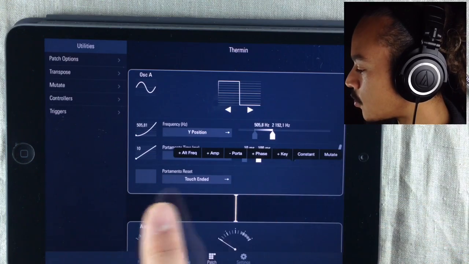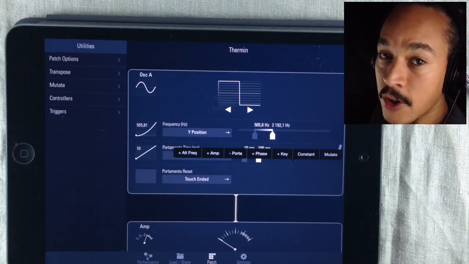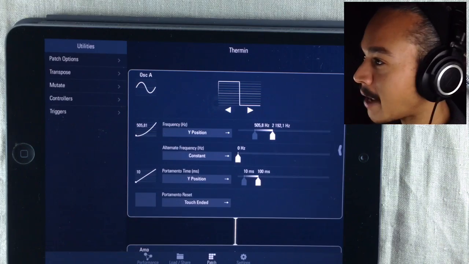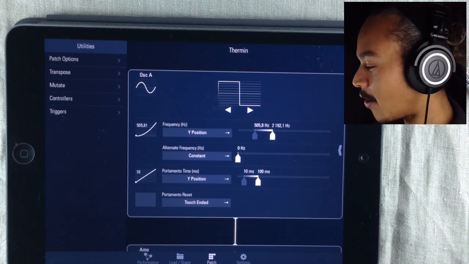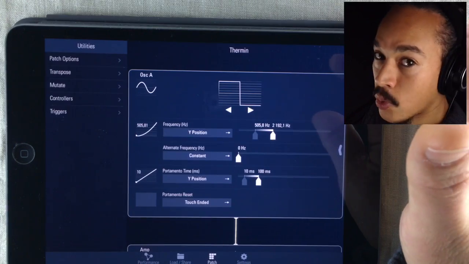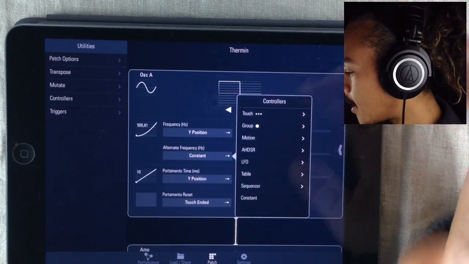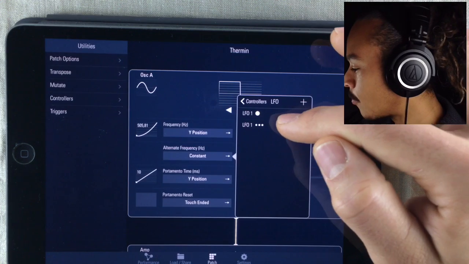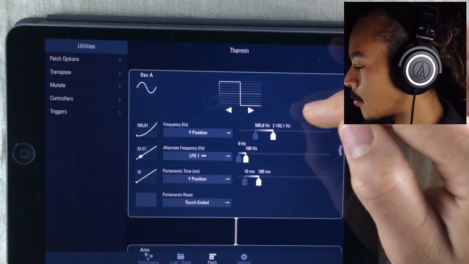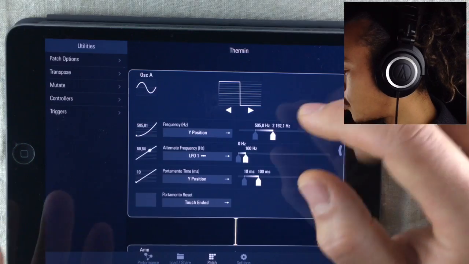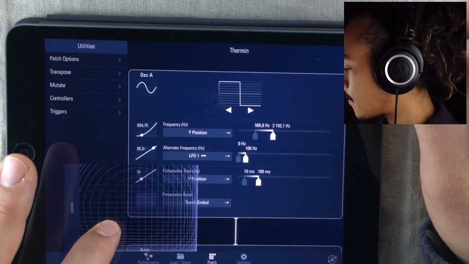And everything that you see that have a plus sign are options that you can bring up. Press Alt frequency. So we're going to be able to modulate the frequency of our oscillator using the LFO this way. Now it's set to constant right now, but we're going to change that into LFO. It's got 2 modes, and right now I'm going to use this mode. And if you want to know more about that, go check my guide. Right now it's modulating, and we can see that.